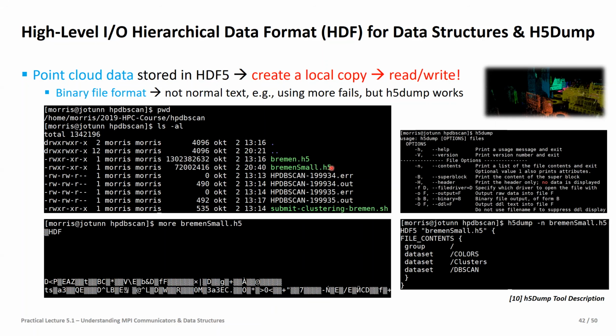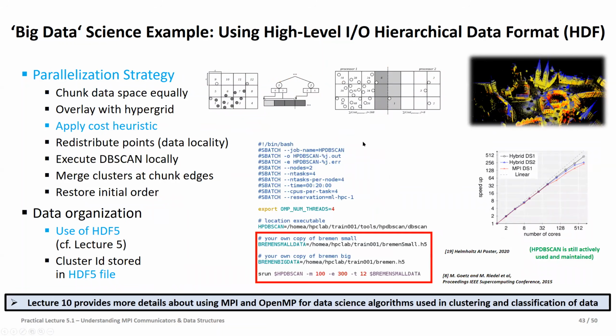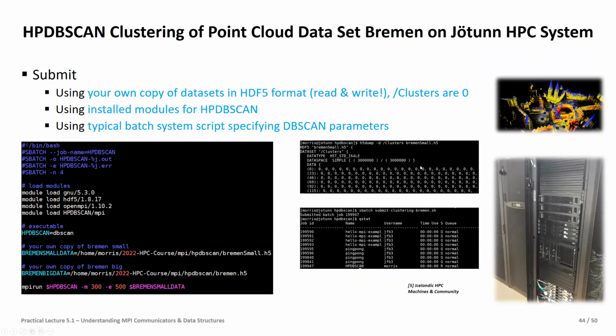You have seen Bremen small was all about zeros in the beginning. And of course, we assume that when I execute this, with these different parts and different commands here, and this is a job script on a different HPC machine, not Uton, but it doesn't matter, it really captures the same essence, we would assume different clustering results, depending on those parameters. And with this, you would assume that from all these zeros here, we want to have different cluster IDs, while not every data point here is maybe a cluster.